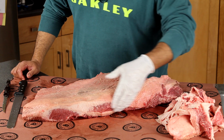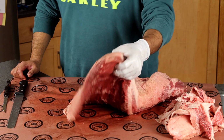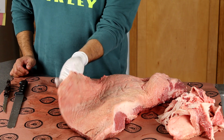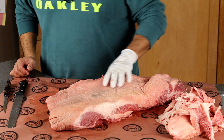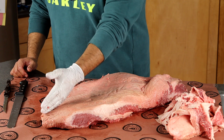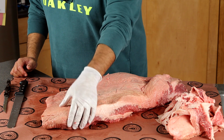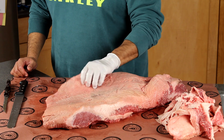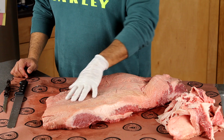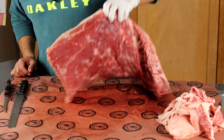I'm also going to take a trim off of this. As you can see, this end is much thicker than this side, which is going to give us kind of an uneven cooking. So what I'm going to try to do is trim this a little bit, but then also kind of take it in a little bit around here or so to make sure that this is about the same thickness as this side, and that we don't have any major unevenness in the meat, so that it cooks all at the same rate. So let's get doing that.